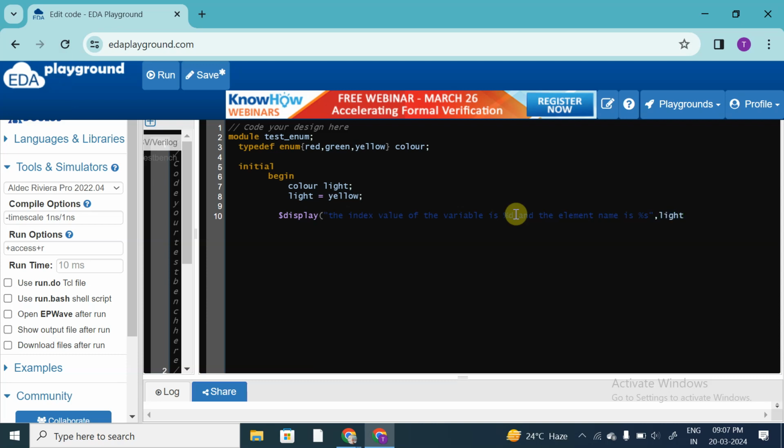I will print the element value and the element name, light.name.